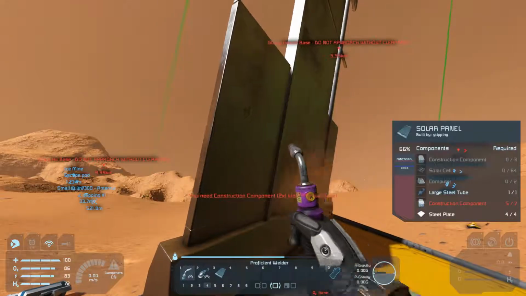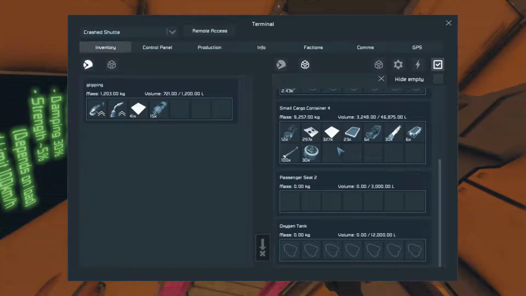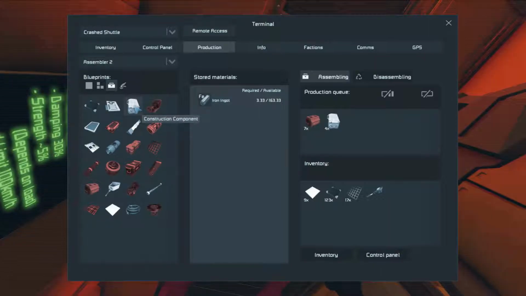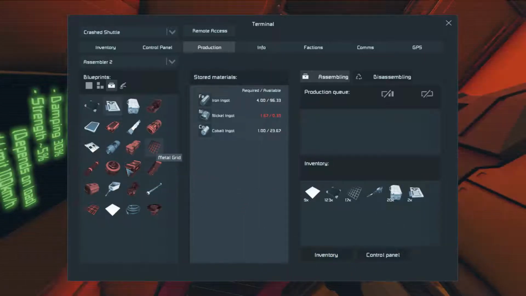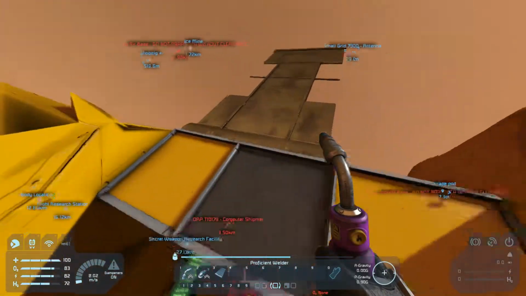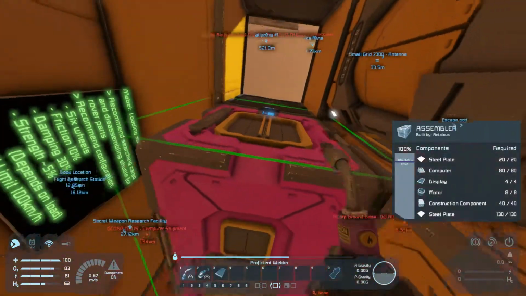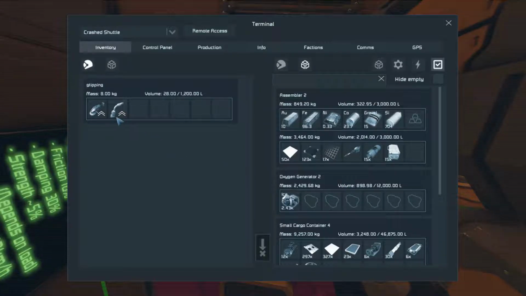I'm 2.5 kilometers away, beginning my slowdown. About a half kilometer out right now. Okay. And solar cells are the only thing left that the solar panel needs. Cool. Bring it in low. 200 meters.